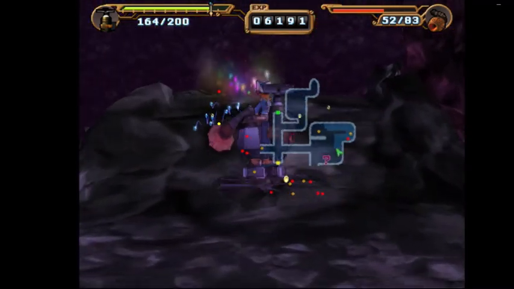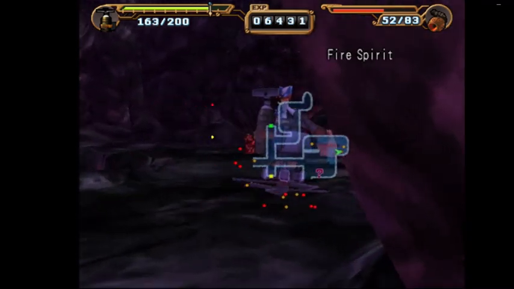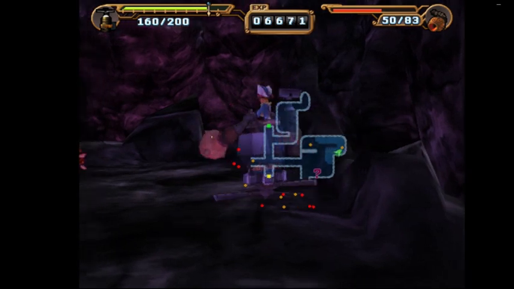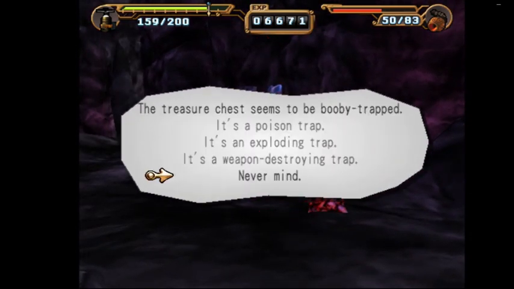But why is there an ice spirit? We are in a volcano, the fire dungeon. Why is there an ice spirit here? So we all were wondering where I was going with that.